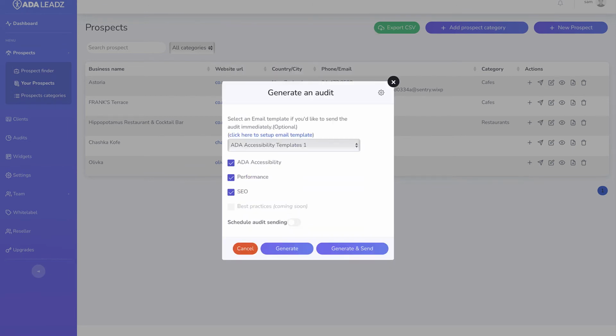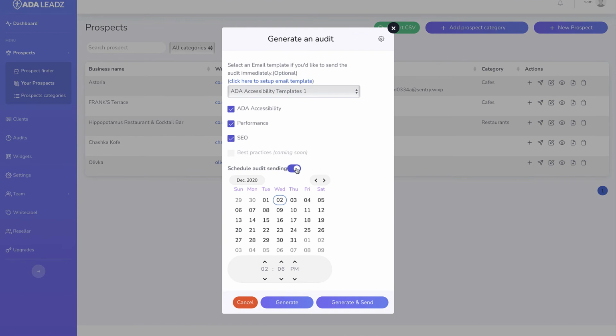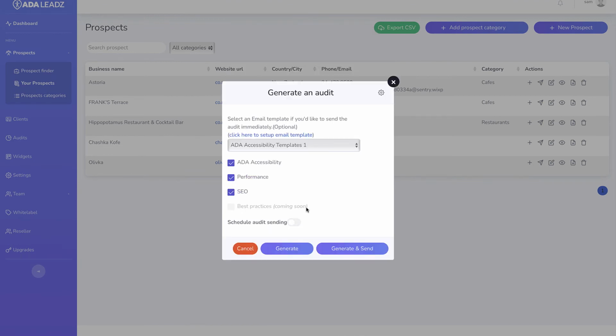For New Zealand right now, it's nighttime. It's about 8 p.m. at night actually. So we can schedule that in to go out in working hours in the morning, maybe when a business is just jumping on to check their emails.